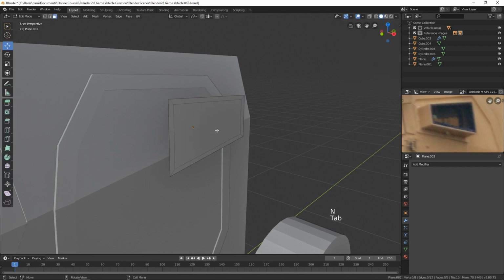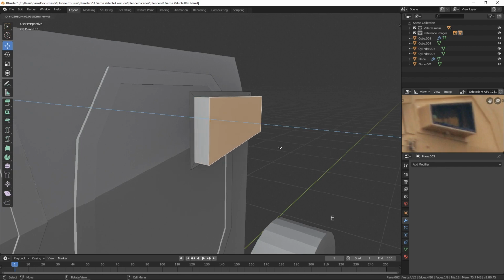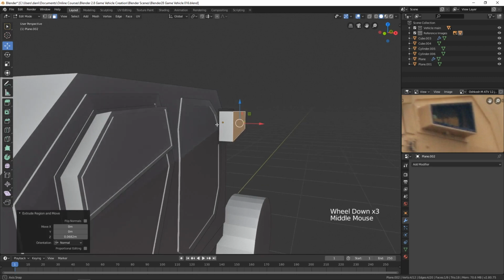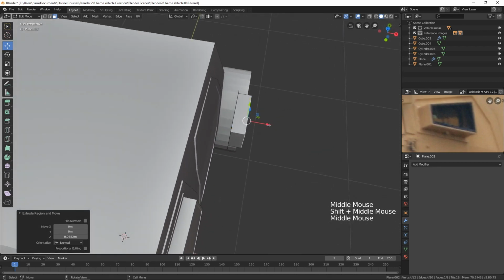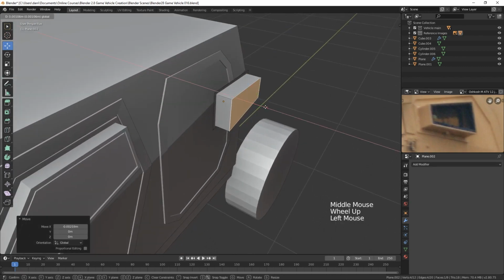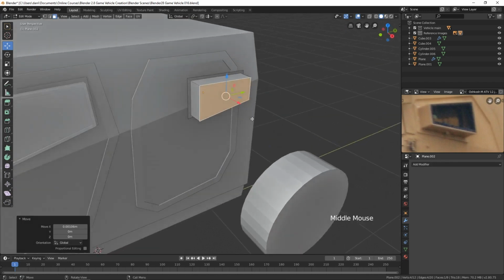I'll tab into edit mode, hit the 3 key, and let's just extrude and pull straight out, and about like this. Now let's see how much we did it over here. Is that about right? And I'm just kind of eyeballing it here. There we go, something like that. And we could, once we get it on, we can always select the front and pull it out a bit to get it the same width or depth. So now we have this.